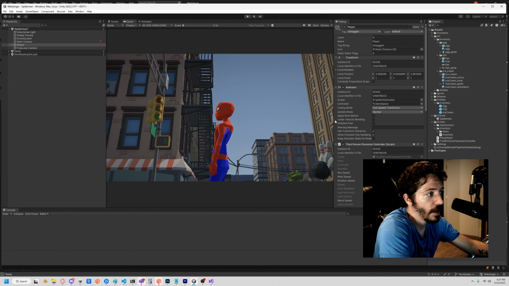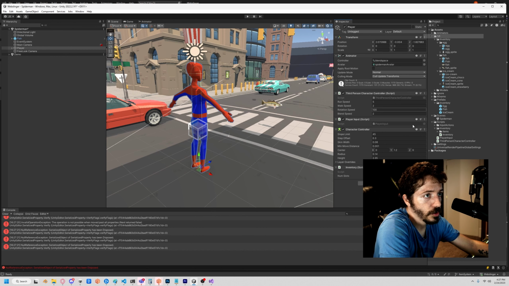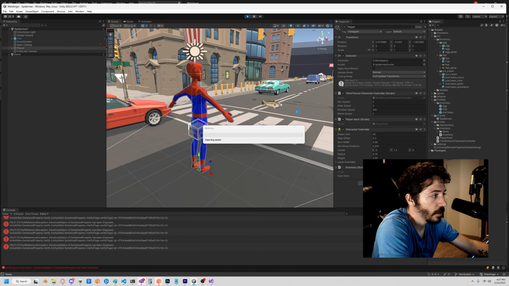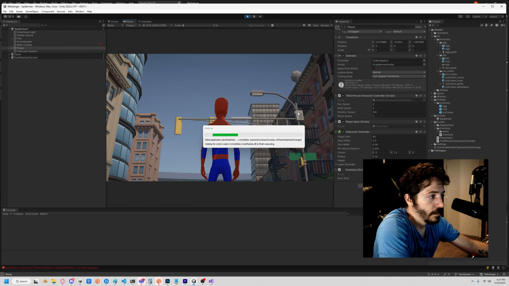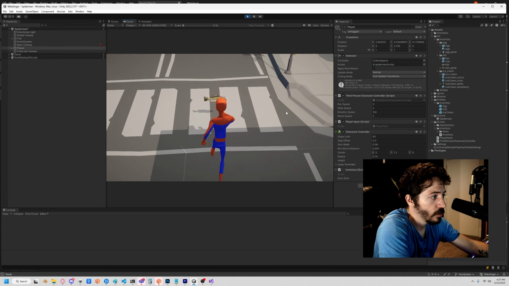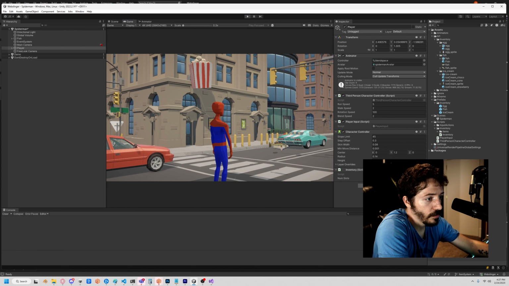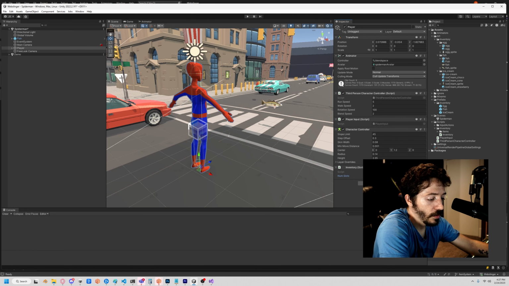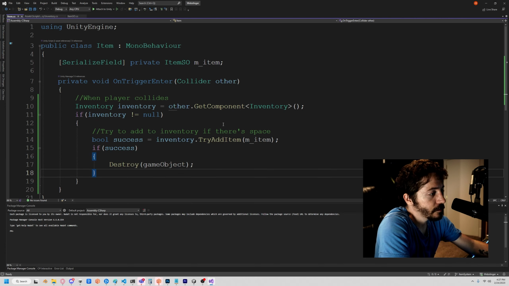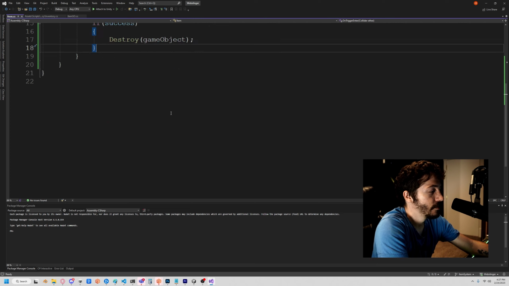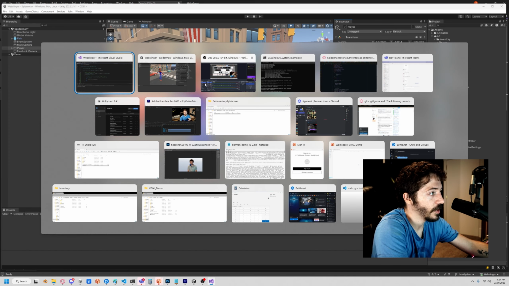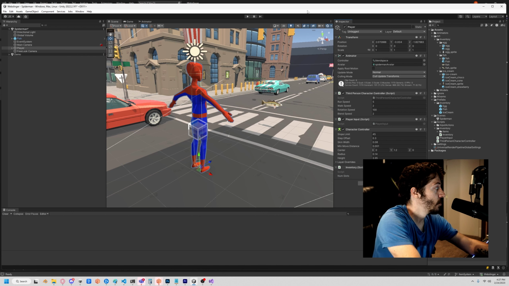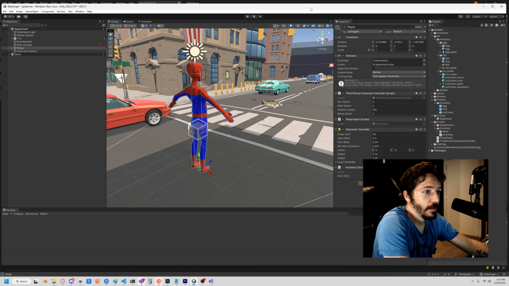Now, let me show you what happens if we were to make our number of slots 0. That would technically mean our inventory is full, right? Let us see. So with number of slots 0, the fish won't disappear. That's kind of why we do that check. We're just making sure that our inventory is not full, ready to go, and we have an item added. Now we've got to get it reflecting onto something other than a debug screen. So let's take a second and move on to the UI.